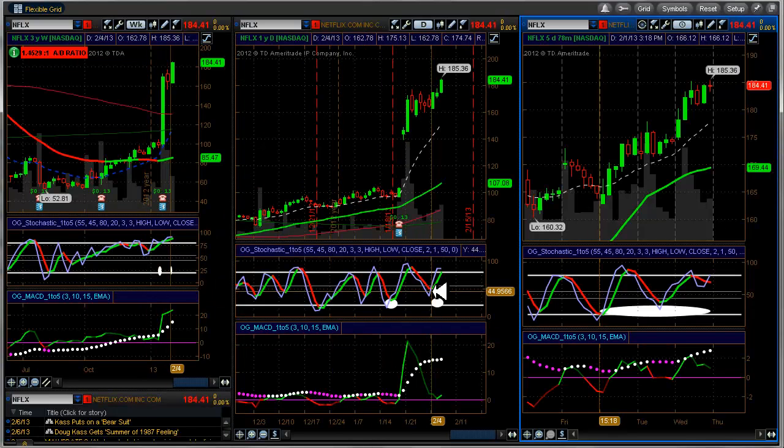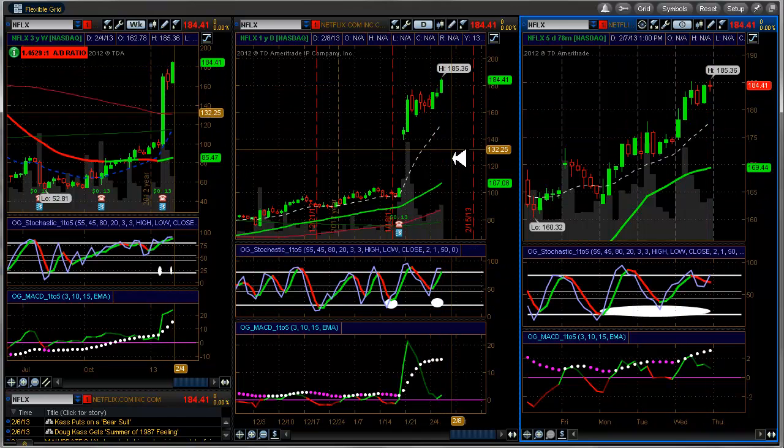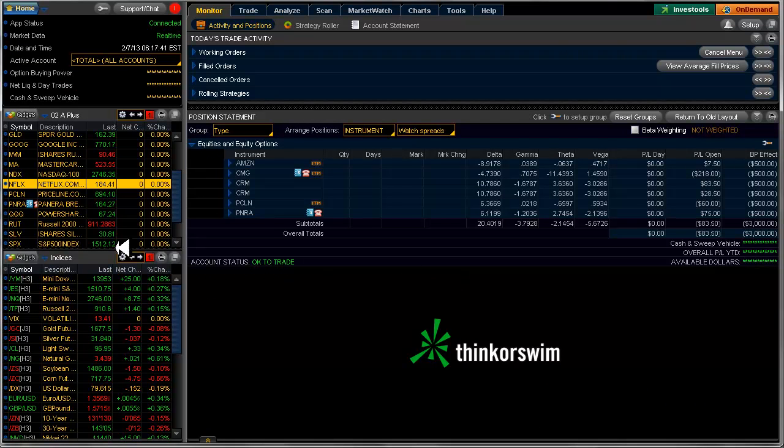Netflix — we're hoping to get a hook down here, but it's looking pretty good right now. I would feel like I'm chasing it, so we are going to wait for another move down in the stochastic to at least the 45–55 level. Priceline and Panera — we're in both of them. It's only 11 minutes, so should be under 13 minutes total — that's good.